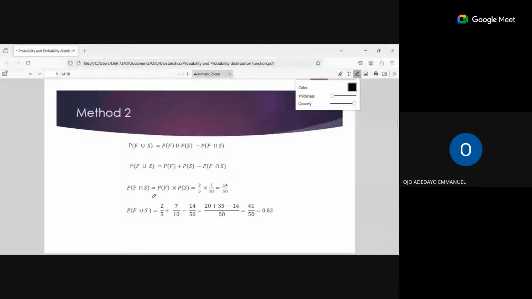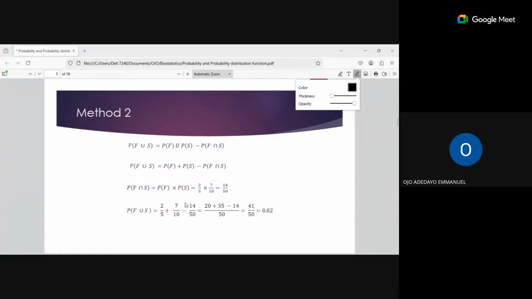Can you hear me now, please? Yes, sir. Welcome back, sir. Thank you, ma. Okay, so let me share this slide again. Can you see the screen now, please? Some of us can see, some cannot. I think the network is a general issue tonight. So let's check our network. Can you see the slide before we continue? Yes, sir.